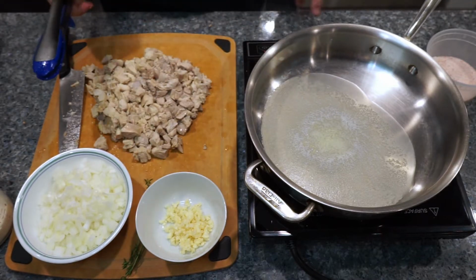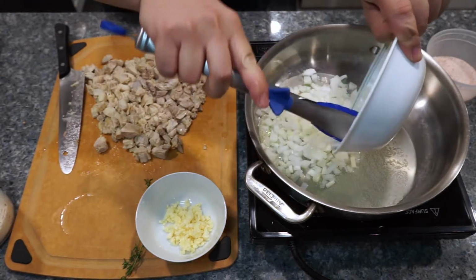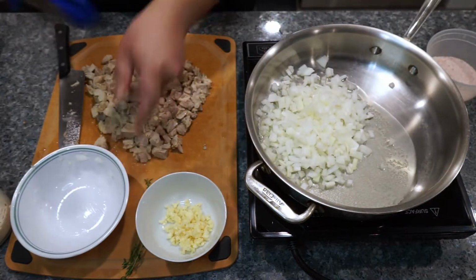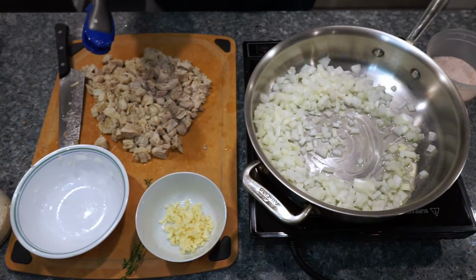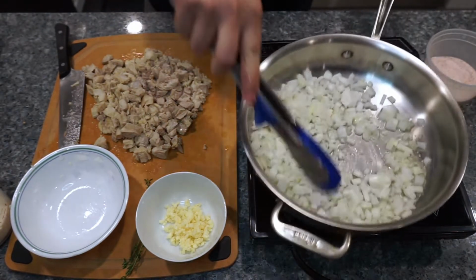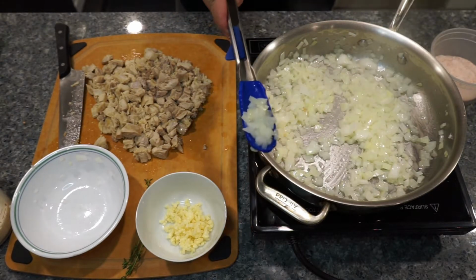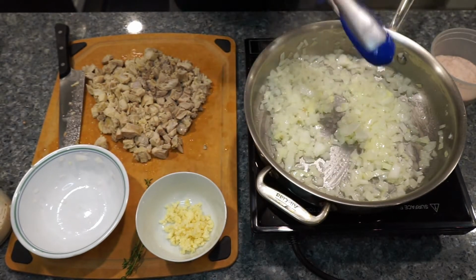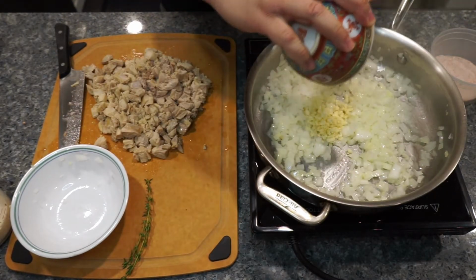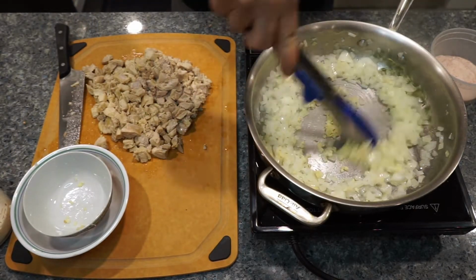Now, as the butter is fully melted, let's turn on the heat to about medium-high and add in our onions. Don't forget to grab every piece, well, mostly every piece, and don't forget to season. I have here about a pinch of salt, a quarter teaspoon would do, to draw out some moisture as we cook it down. Here, if you can see it, it's about translucent, and now is the time to add in our garlic and our thyme, just for flavoring, and cook it down.